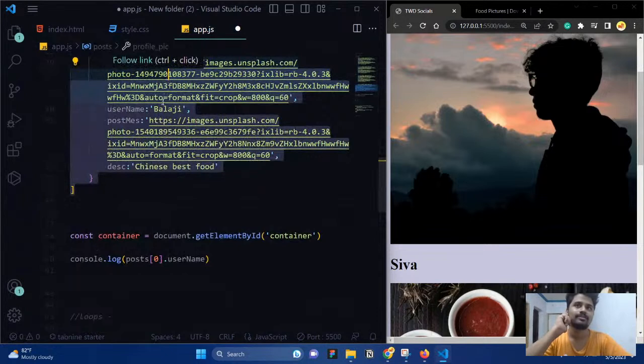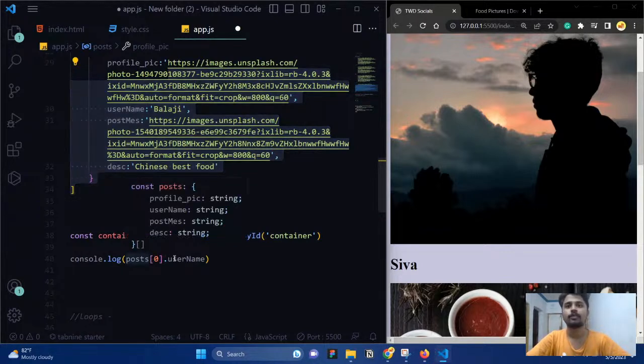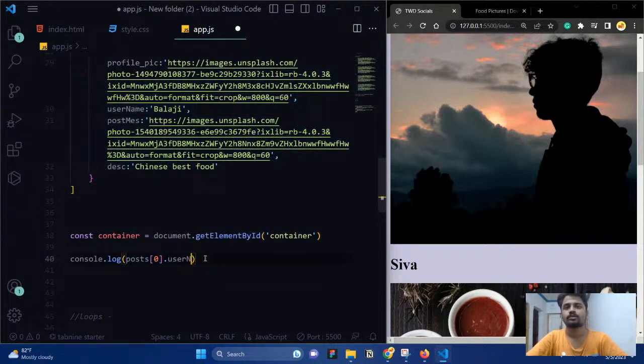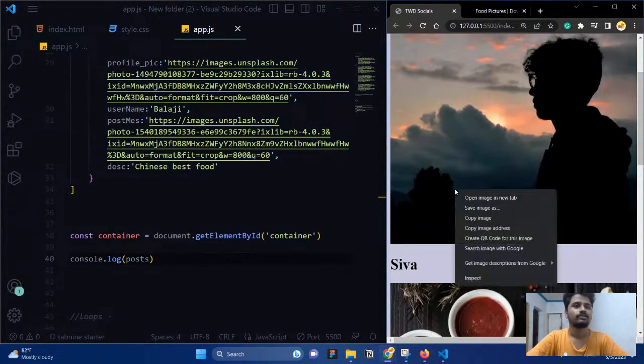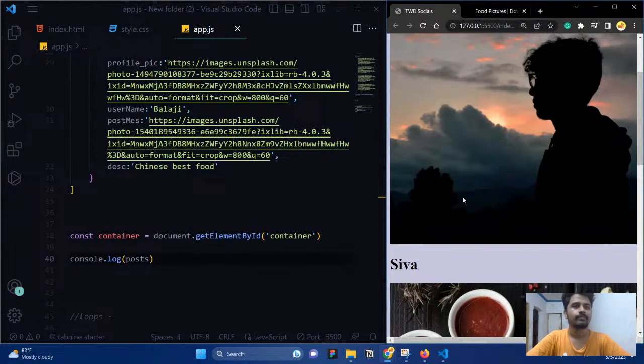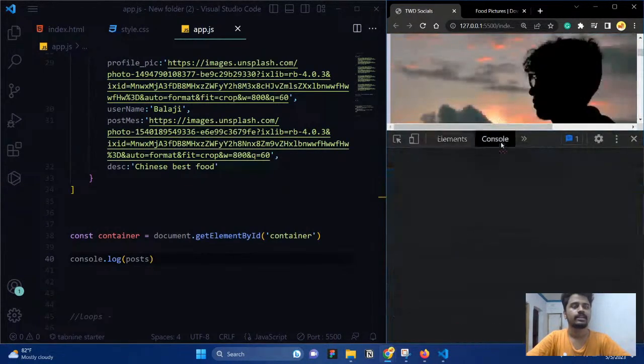How can I know it? Can I go and count it? That is not possible, right? Because every time it keeps on incrementing, so we are not able to count it. That is why we have a property called the length property in an array. We know that an array is also a special type of object. If you listen to the series of classes, you will get it. So I'll right click, inspect, and here let me check it in the console.